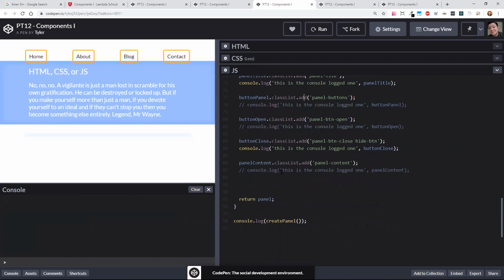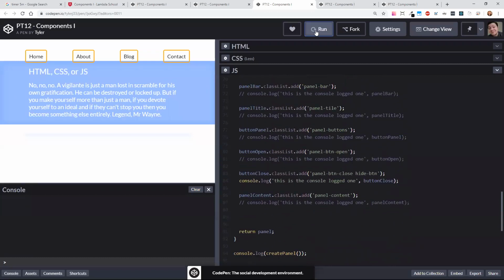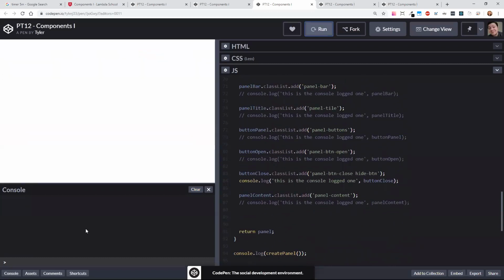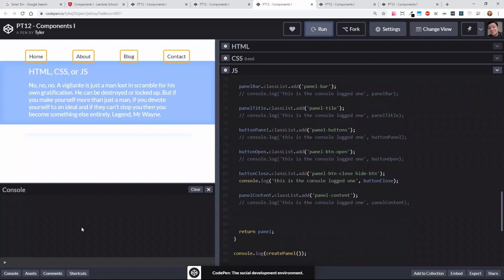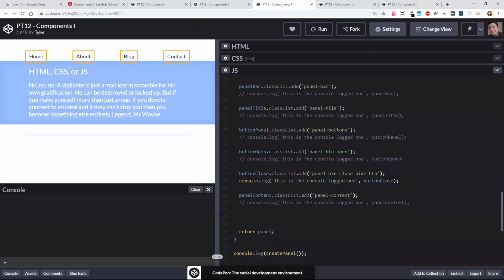Just want this one in the console to double check that you can have both of the classes in that one. This is the console logged one. If I inspect this, failed to execute add on DOMTokenList. Okay, looks like you can't do that. It has HTML space characters, which are not valid in a token.